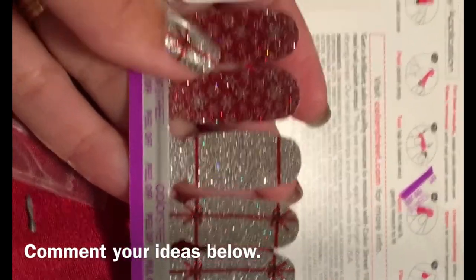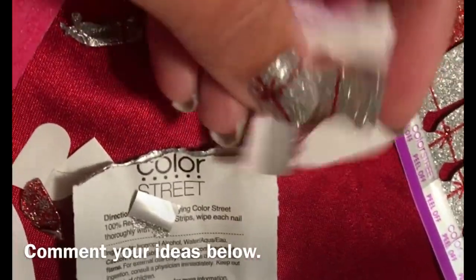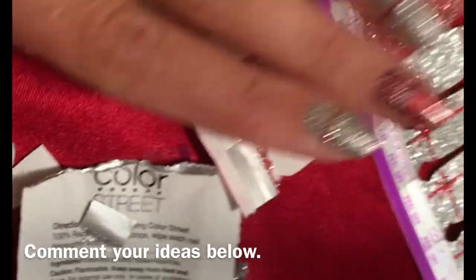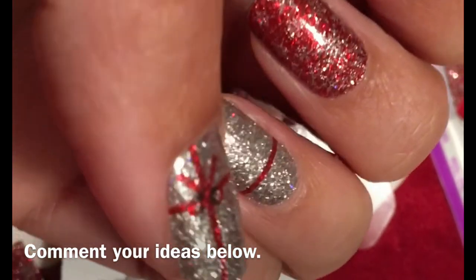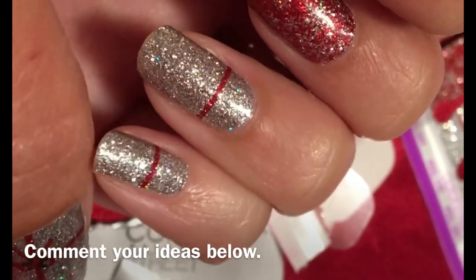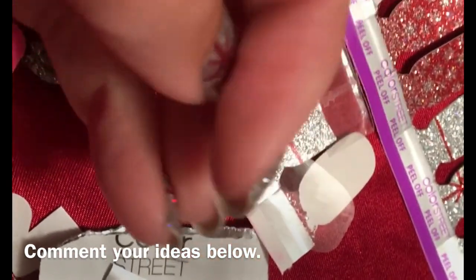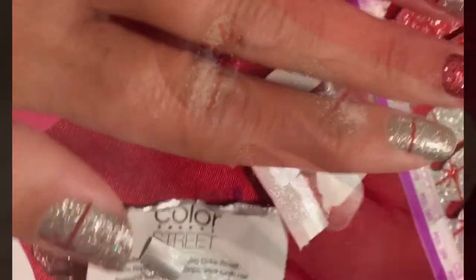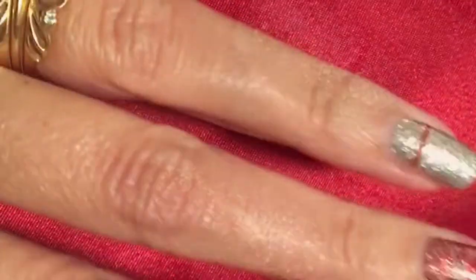The only thing I can think of that I've done in the past is I've actually painted my nails. So I just put stickers on some of them, and then I turned around and I just painted the others. And then my trick is, you paint it and then you put glitter on the tips of your nails. So maybe I'll do a video about that and show you how I would do real glitter on the tips of my nails, and that would keep the polish on at least for a week. Definitely wouldn't stay on there for 3 weeks, but it did do a week, so I'd only do my nails every weekend. So here is exactly 1 week and 1 day.